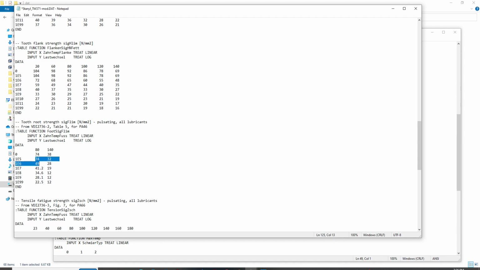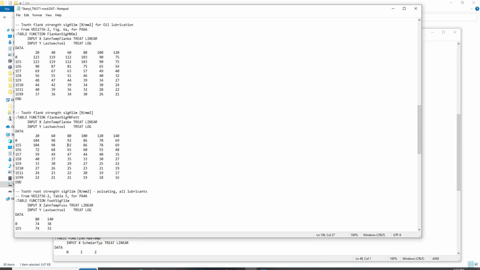So I've got this information right here, and I already have the tooth flank strength up here, and I brought that in from another one. A lot of times you'll have to talk to your suppliers, and when you talk to those guys that have the actual material, they can provide you with different curves and strength curves for at these different cycle counts. So it's basically an SN curve at temperature, and then you basically create this table. You have your cycle counts, and you have your temperature.